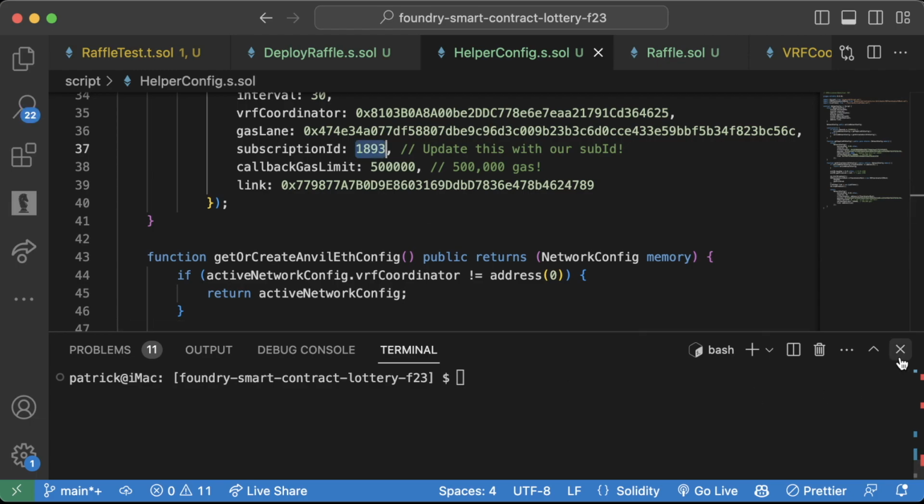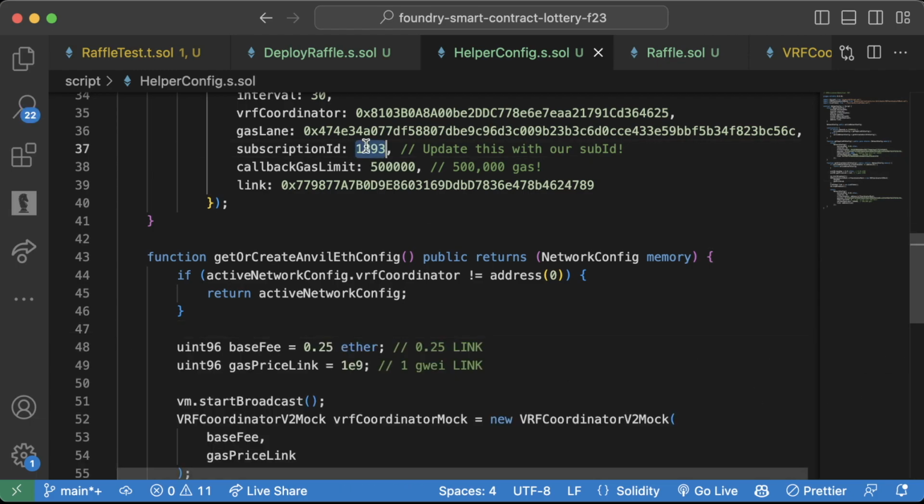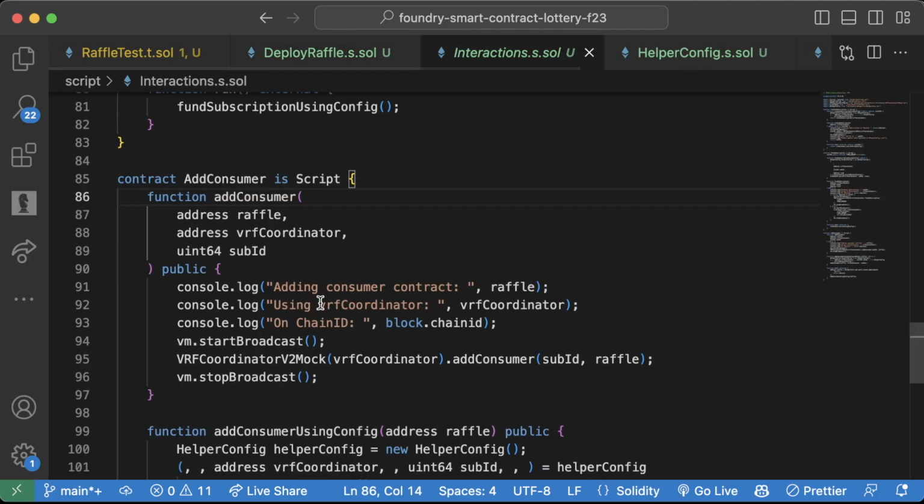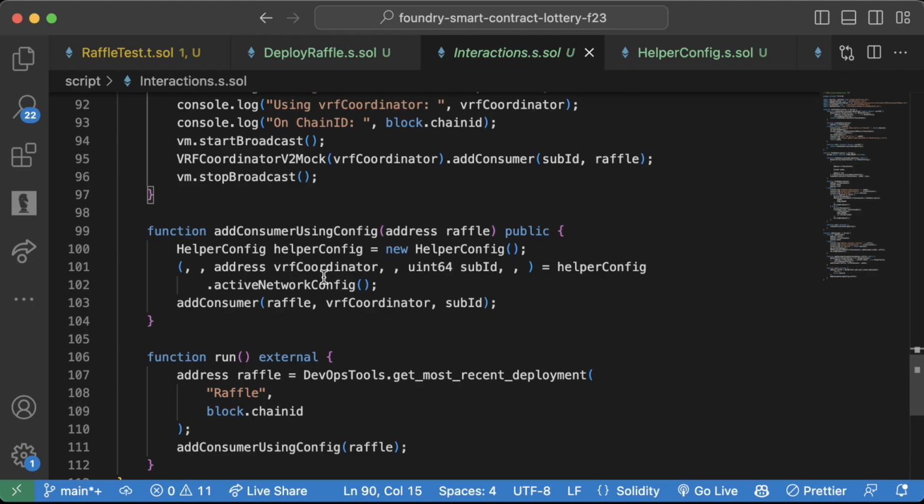All right, two issues here. The first one: if you do have a sub ID, and if you didn't create a sub ID, that's fine, you're going to follow along with me anyways. If you did create a sub ID, in our deploy here, we're trying to add consumer. We're calling this add consumer function, but it's failing because we're using the wrong key. When we run our test suite, we run with an Anvil default key. But when we run with a fork URL, we're running on a real fake chain. So we're going to need to pretend to be the owner of this consumer address here.